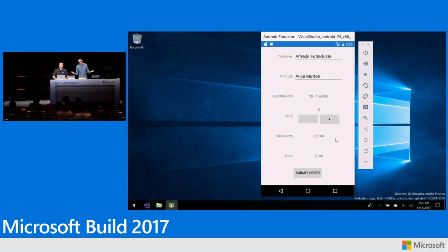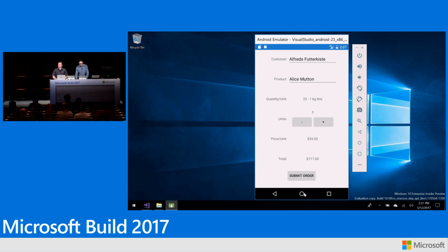And you can see basically what looks like the same new order form, same experience. And we have our customers populated here from the database and our products as well. And it's the experience that your users are comfortable with already on desktop. And now we've got it running on Android in the emulator. And with Xamarin, this could be running on iOS, or you could take the universal application that it gives you and run on even more Windows devices.